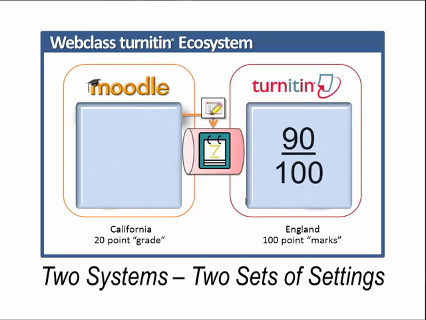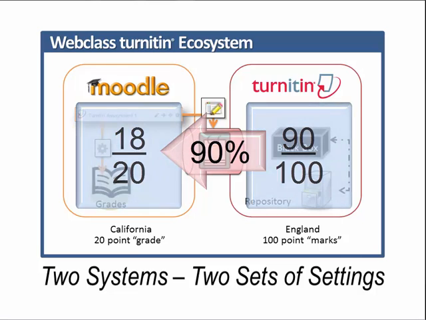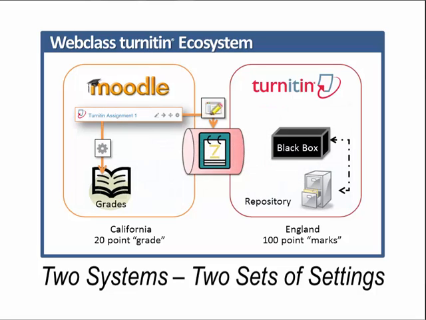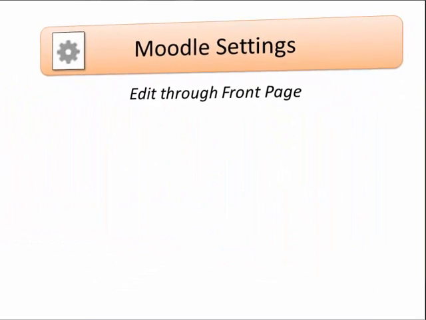For instance, a student who you give 90 out of 100 marks in Turnitin will see a grade of 18 out of 20 points in the Moodle gradebook. Both are 90%. What happens is that work is turned into Moodle, which is then sent to Turnitin for plagiarism assessment. The instructor grades the work in Turnitin, and that grade is then piped back into the Moodle gradebook and converted as necessary. As you can see, there are a lot of moving parts in this one assignment activity. For things to move smoothly, all settings have to be made correctly. Let's take a look at those more closely.